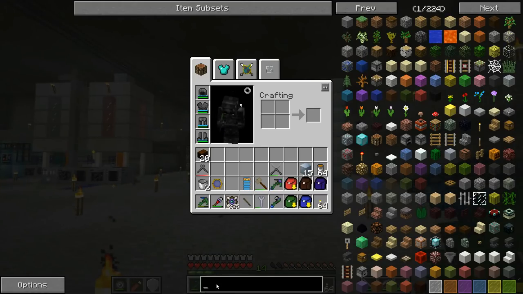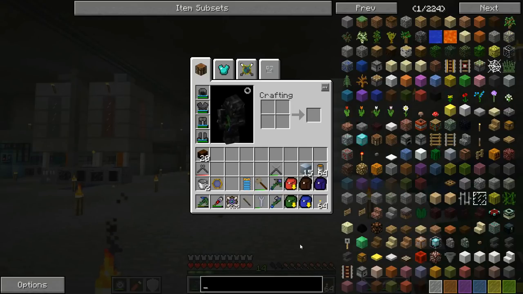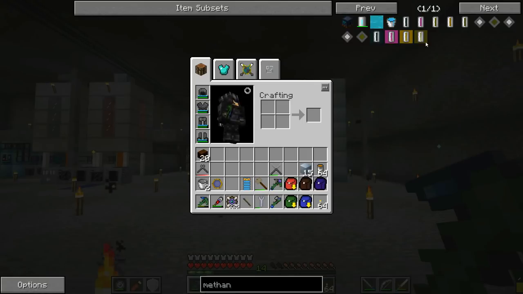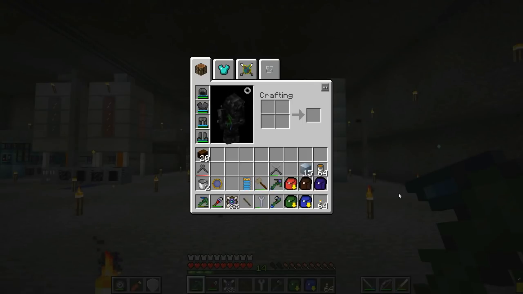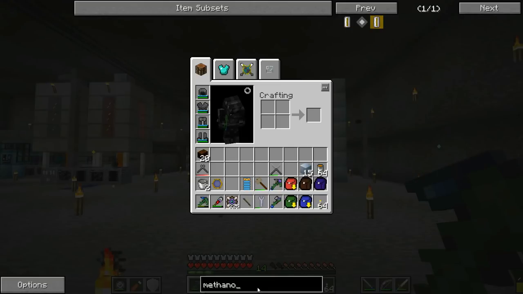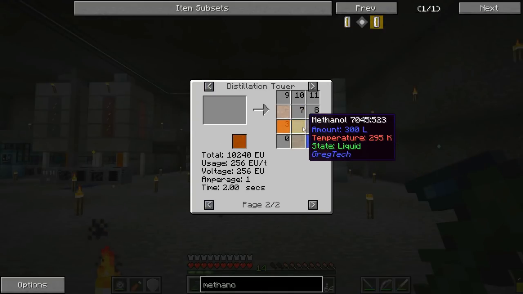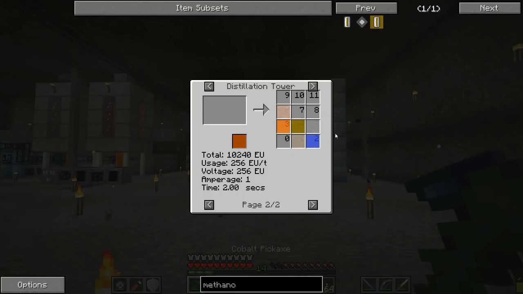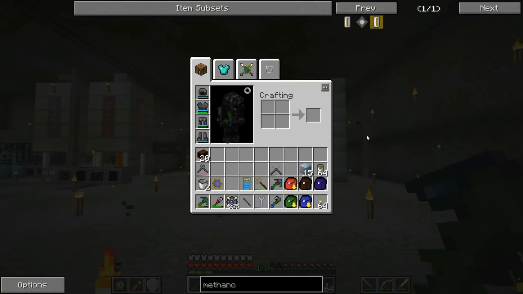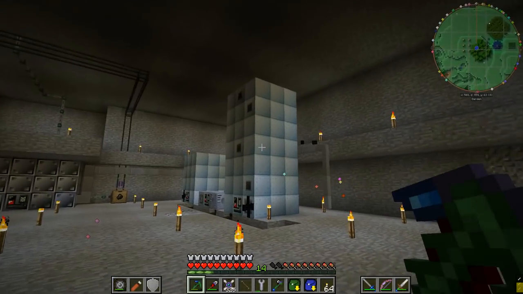Now, when we look at our methanol, which is what we're using. Methane, no, wrong one. Need to click in there before pushing O. Yeah, methanol. So ethanol, methanol, and acetone. So there is methanol. There we go. Temperature 295K. Dang it. And there's 300 coming out every 2 seconds. So we should be able to do this with really tiny pipes.